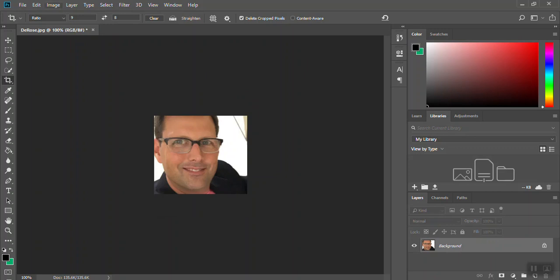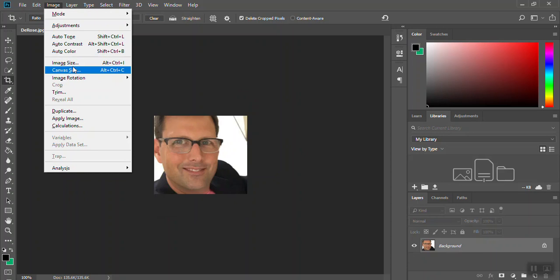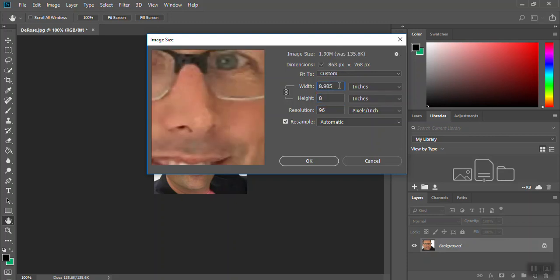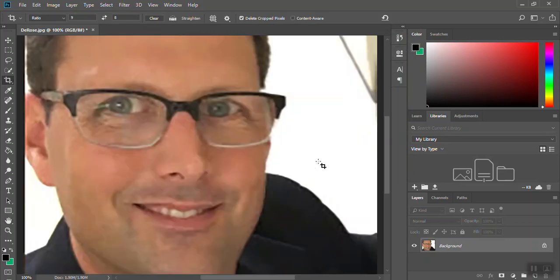Next, you're going to set the right size for your image to print as. So go to Image, Image Size, and currently the original size is like 2 inches, and we need it to be bigger than that. So we want 8 inches for height. So I'm going to select it and hit 8. And my width should be pretty much 9. Every once in a while that 8 by 9 crop is not perfect. And so in this case it's not, but 8.985 is close enough to 9 that it's good enough. You don't need to mess with anything else, just select OK.